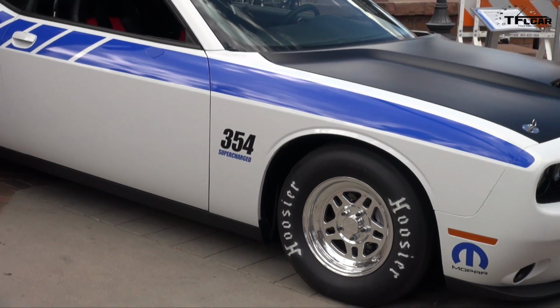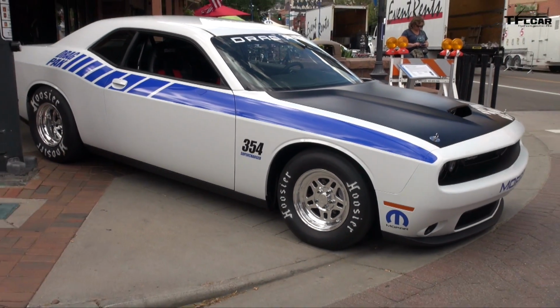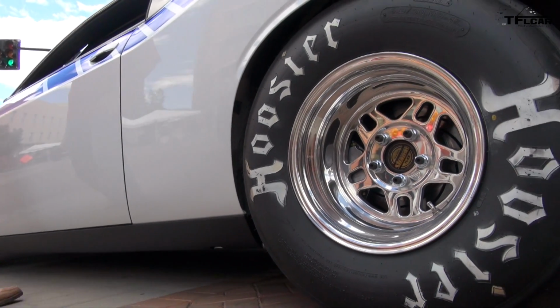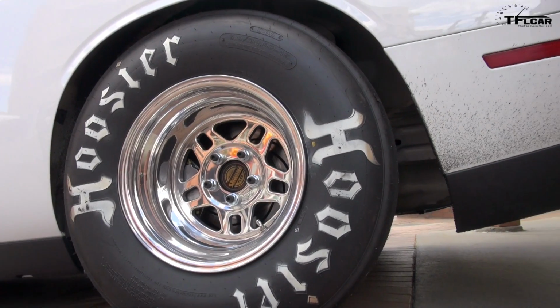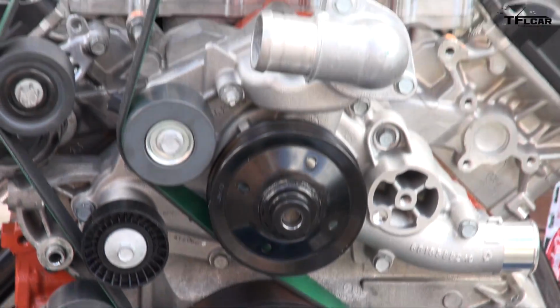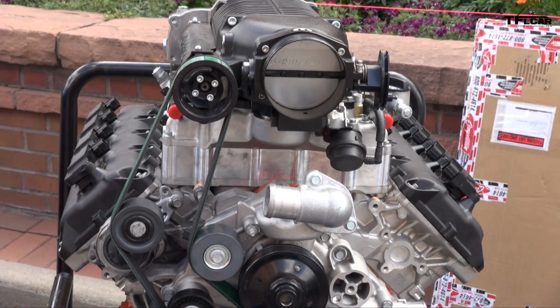Let's not forget, we've got another car besides this, and it's the blue stripe car. The blue stripe car is supercharged, which, as I said, is something we've never done before. So it's our very first supercharged package car. It has a 354 cubic inch Hemi, which is a nod to the early Gen 1 Hemis, supercharged and fuel injected. So it's a brother to this car, a sister to it, depending on which gender you are, but we're real proud of that car too. We're anxious to get it into the hands of the racers.